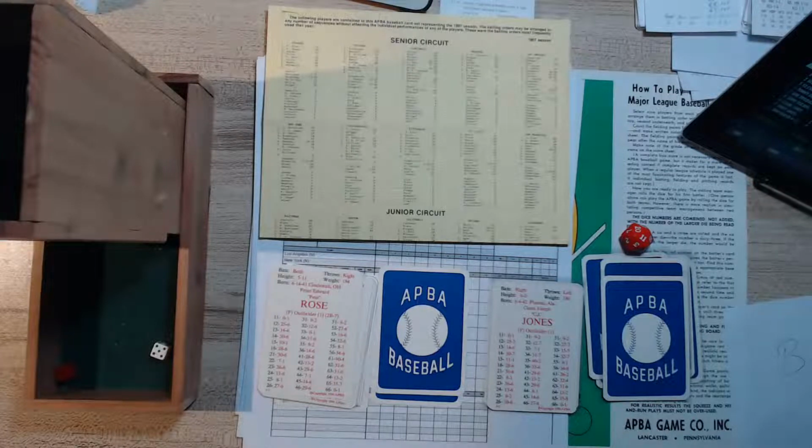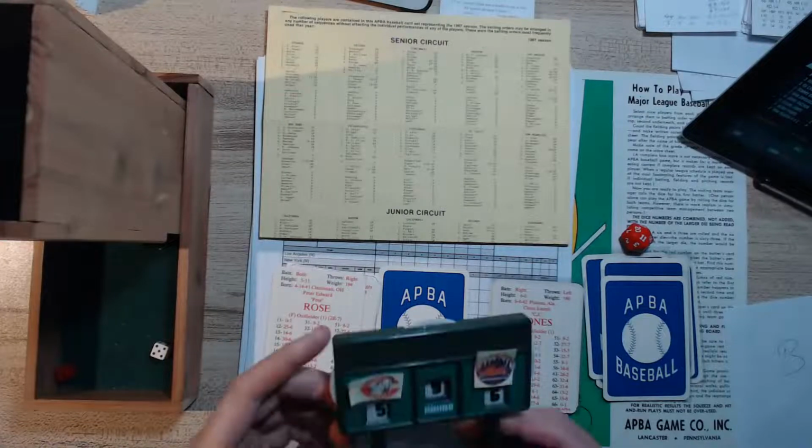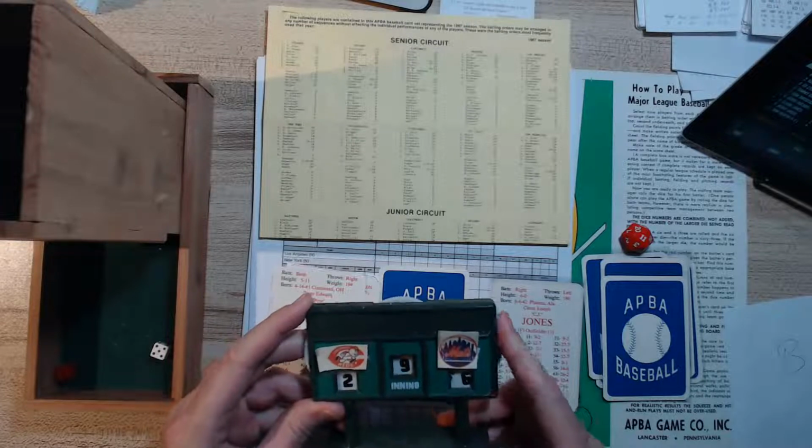It's a strike. The throw down from Grote, not in time. So the tying run is at second base now. Pinson steals second. It's 3-2 Mets here in the top of the 8th. Let's check our scoreboard. 3-2 Mets. This is from the other game.